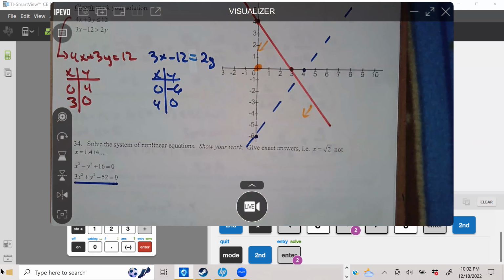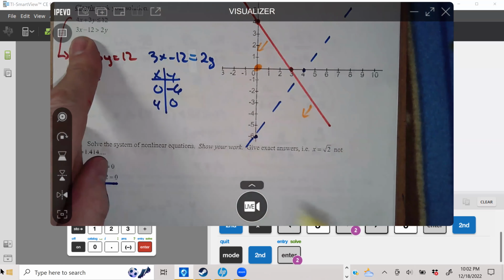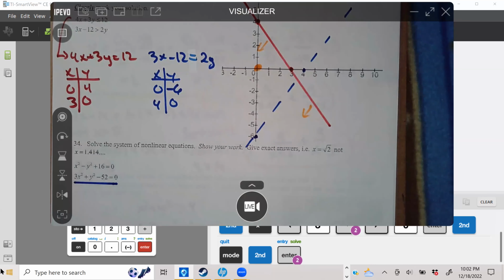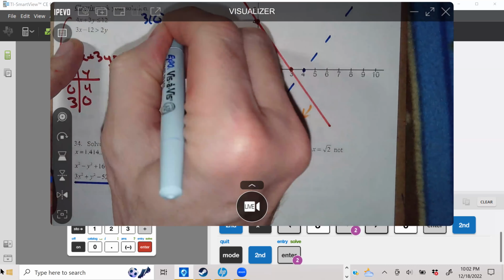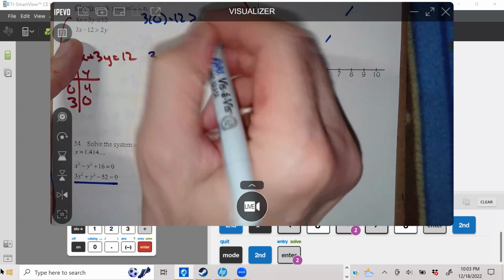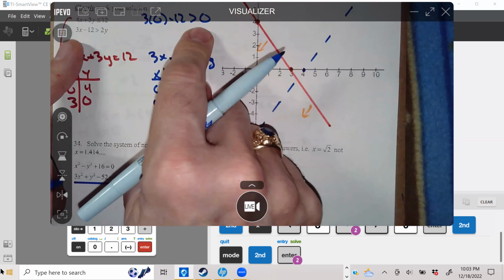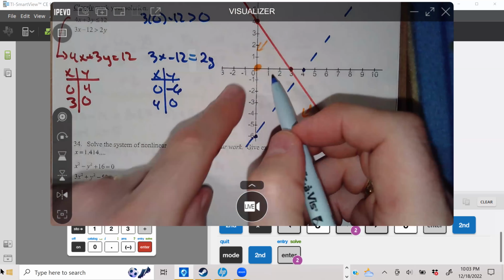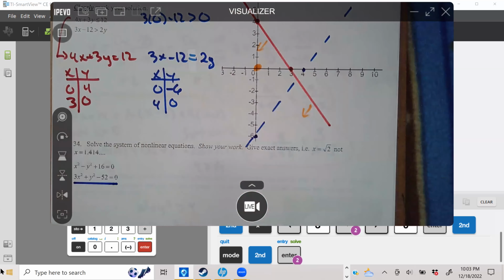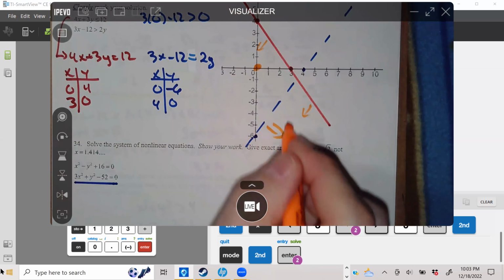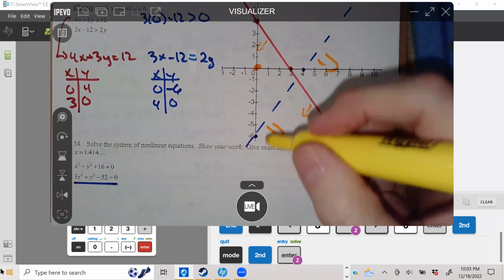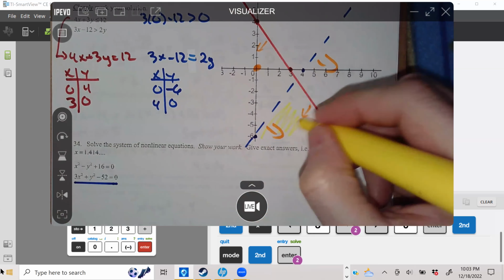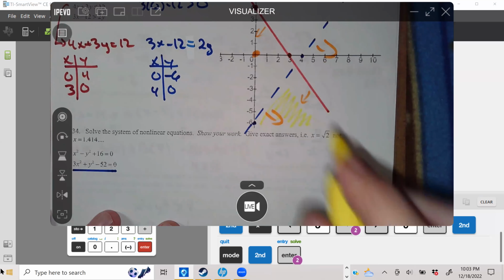What about this one? If I did 0, 0 as a test point again, nothing wrong with that. Then let's see. 3 times 0 minus 12, is that greater than or equal to 0? Well, negative 12 greater than 0? I don't think so. So that tests false. So we got to shade the other side of this line. That would be down here. These shaded regions overlap in this little piece of wedge down here. So that would be your solution.